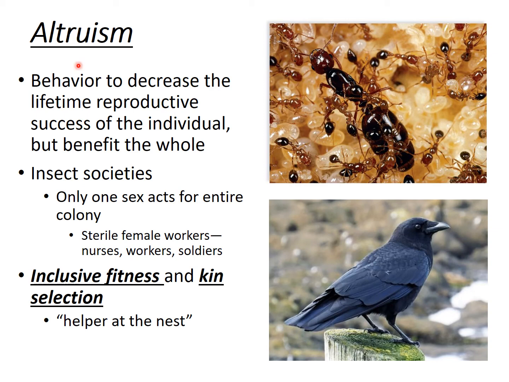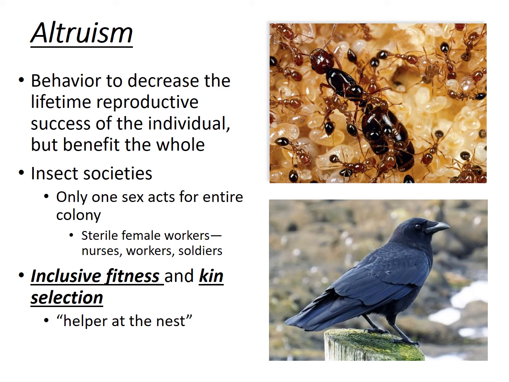So, in animal behavior, you might define this as a behavior that decreases your own lifetime reproductive success, but benefits another, or benefits the species as a whole, maybe. You'll find different definitions of this in animal behavior. Altruism somewhat poses a paradox, because if behaviors are shaped by natural selection, and natural selection favors behaviors that allow you to pass your own genes on, you shouldn't ever do something that's nice for another animal, because that would essentially be reducing your ability to pass your own genes on and allowing someone else to pass their genes on. But we see these types of behaviors in certain cases.